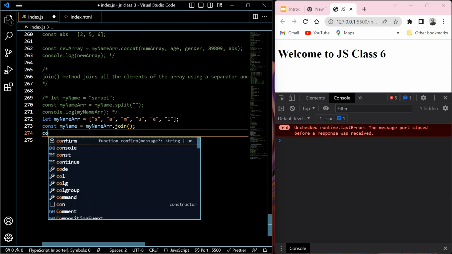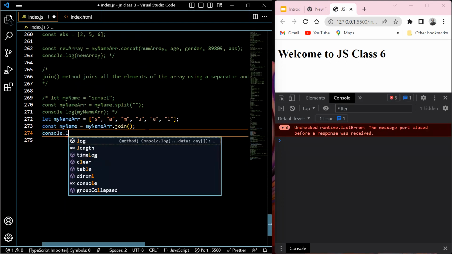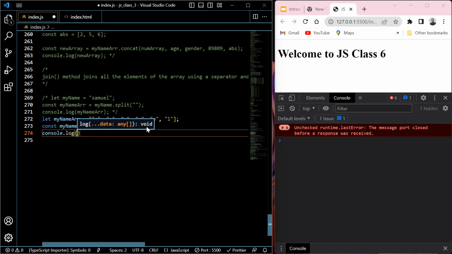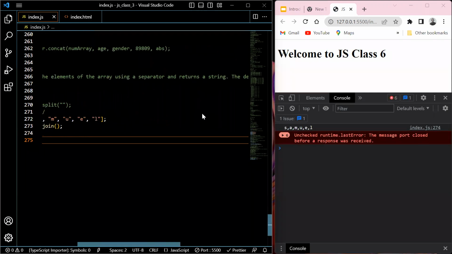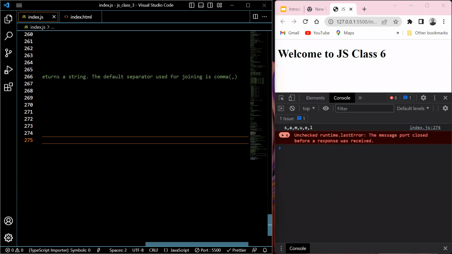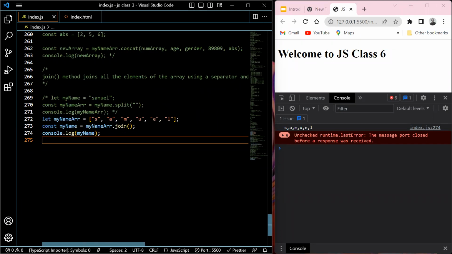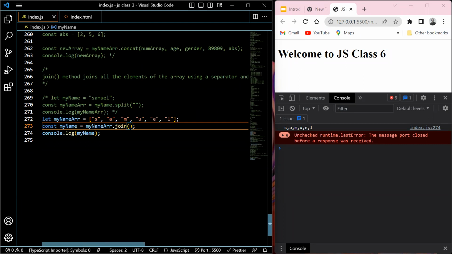If I console log myName, you see it now joined it, but there's a default comma. You can specify yours, right? Let's say I want to put a hyphen.